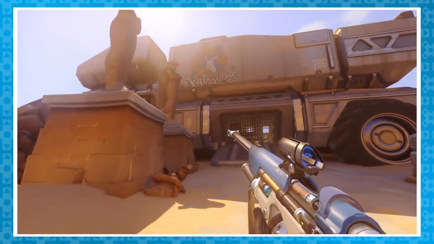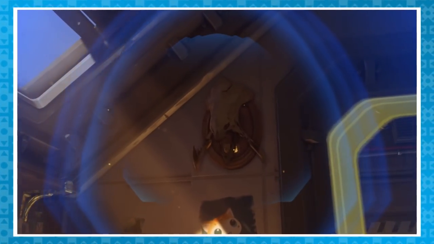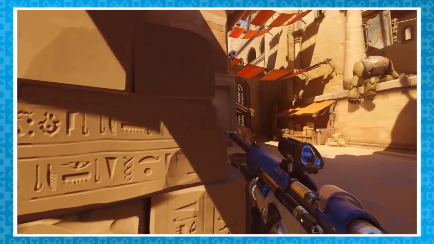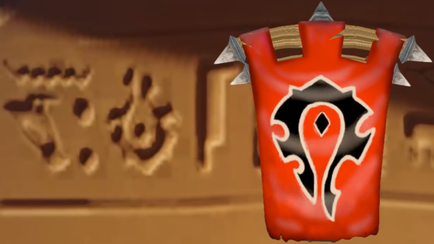Another Murloc can be found in graffiti form outside the Temple of Anubis' spawn vehicle, and inside the vehicle is the skull of a Zerg hanging on the wall. And this isn't much, but among the hieroglyphics spread around the map, if you look really close, you can actually see the Horde symbol from the Warcraft series.